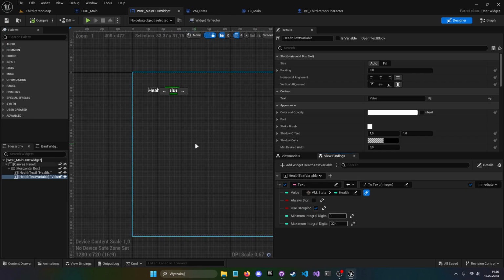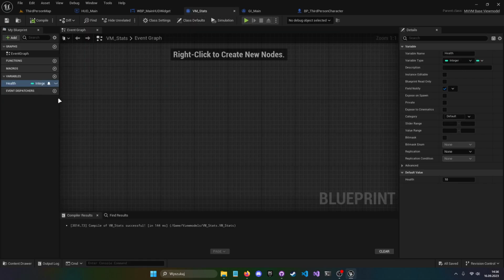But the fun thing is that we can also have a different variable called stamina, and the stamina of course needs to be a field notify as well. And in our health, we can pick stamina as well.